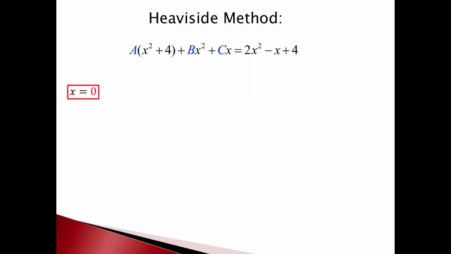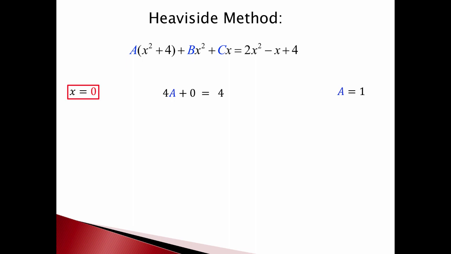So I'll plug in x equals 0. I mean, may as well do that while we're here. This is actually really cool and really quick. The B times x squared plus C times x is just 0. The x squared plus 4 just becomes 4. So the entire left-hand side of my equation just becomes 4A plus 0. That's awesome. And the right-hand side is even better. I mean, 2x squared, that's 0. Minus x, that's 0. It just leaves me with a 4 on the right-hand side. So A is just 4 divided by 4, just 1. So plugging in 0 knocked out the B and the C, and gave me an equation with just an A. Awesome. I know what A has to be really, really easily.